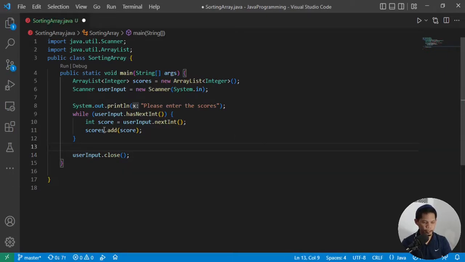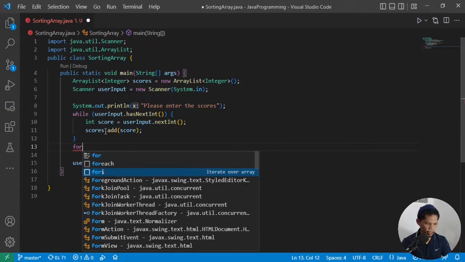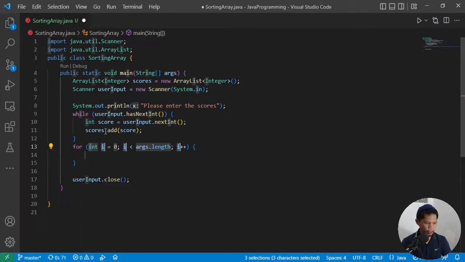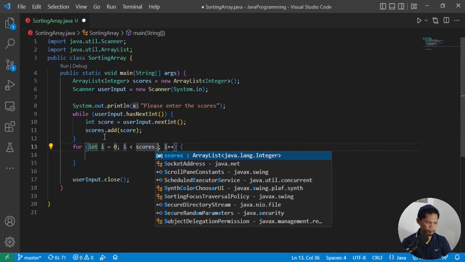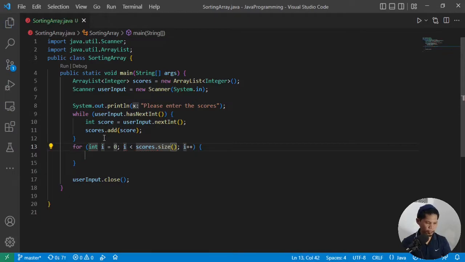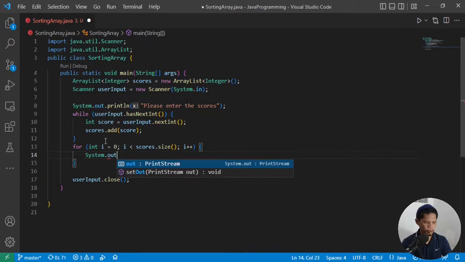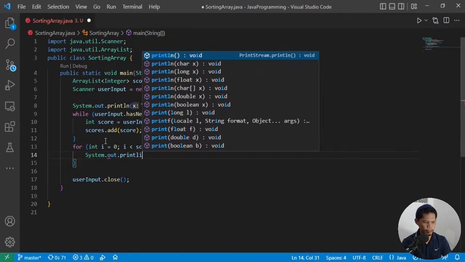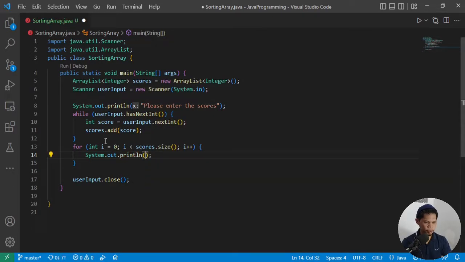Next na gagawin natin is i-output natin yung array. To do that, mag-for i ako dyan. For i from 0 to the size of our scores. Yan, size. So, i-loop natin. System.out.println. Ano yung output na ibibigay natin?